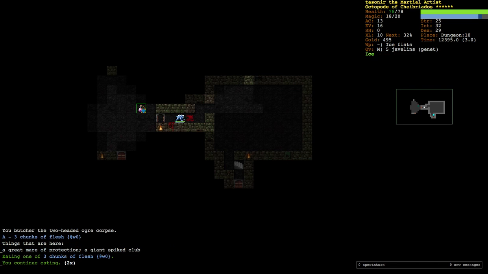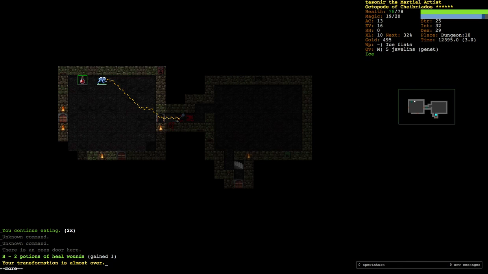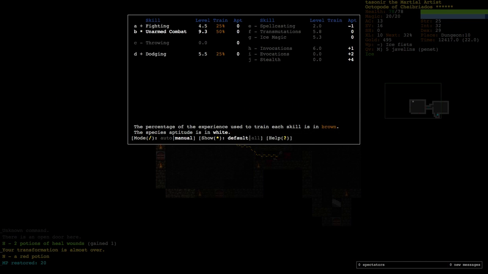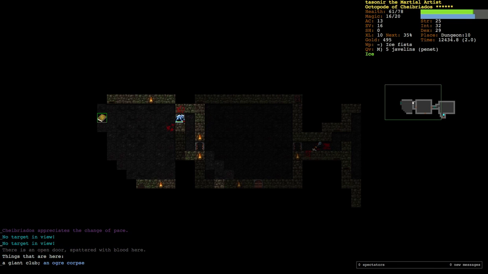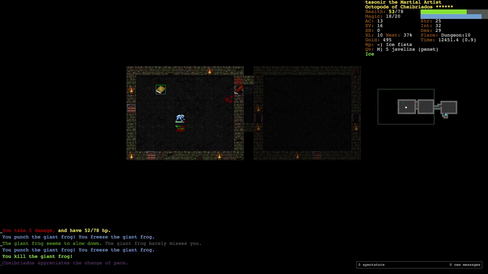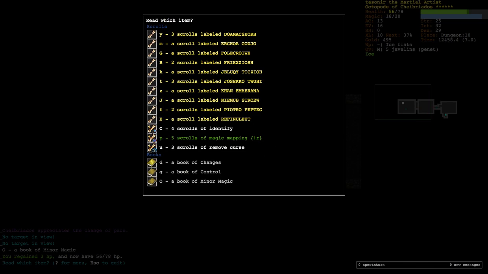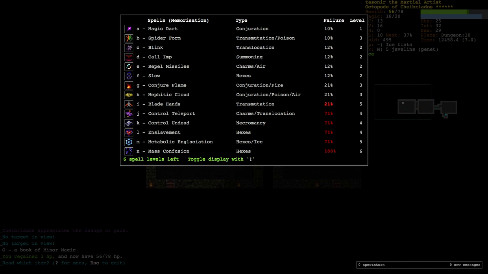Backing up and letting the ogre come towards us. Two-headed ogres are still strong enough that if they got really good rolls, you know, from both attacks, it would be a problem. It's increasingly unlikely, but still possible. You're more likely to get one bad roll than two bad rolls, so to have to get two on the same turn is increasingly unlikely.